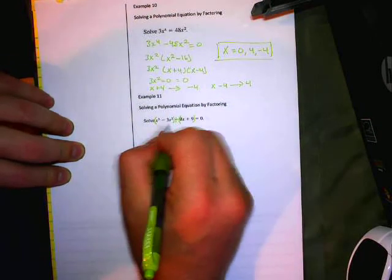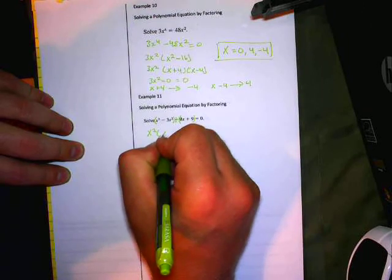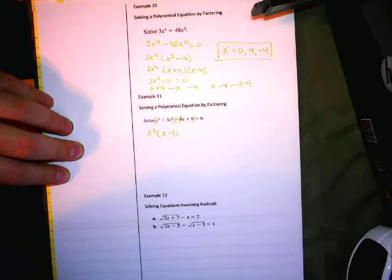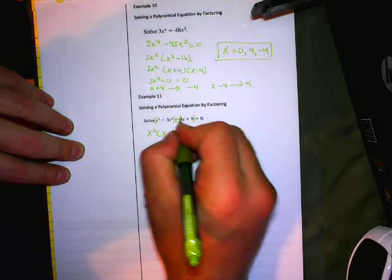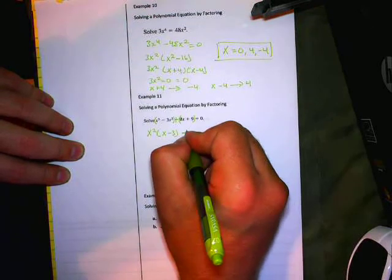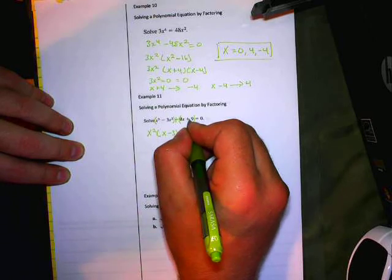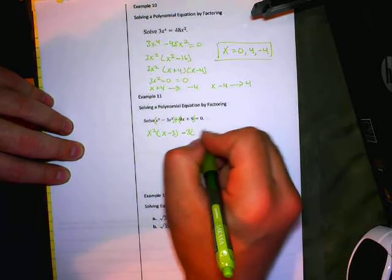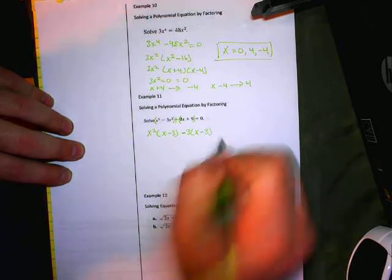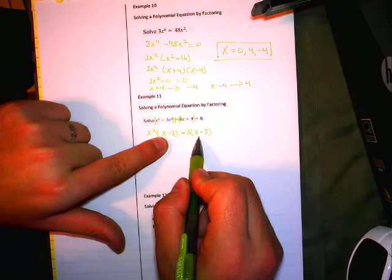So I can factor out an x squared here. So that this says x squared times x minus 3. There's a factor. Minus, over here, all I can take out is 3. And we'll pull that 3 back out and make it negative. Well, when I do that, a negative times a negative gives me positive. So this 9, the only way to get back to positive 9 is to have a negative 3 there. Okay. You notice these two are the same, right? Well, we only need one of those.